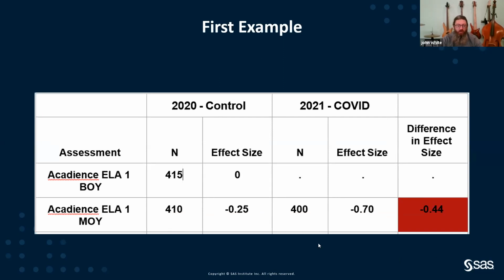Likewise, if you don't have any 2021 data, obviously you're not going to have any of these differences in effect size for the 2021 COVID group, because you don't have the observed test scores. You would have to have the 18-19 and the 19-20 data to produce the group on the left-hand side. So yes, you have to have all 3 years to get everything. You have to have the 2 earlier years to get the left side, the 2 later years to get the right side. And then obviously the administration needs to happen from one grade to the next in order to create these expected scores. I hope that helps give you an idea on the amount of data that's required.